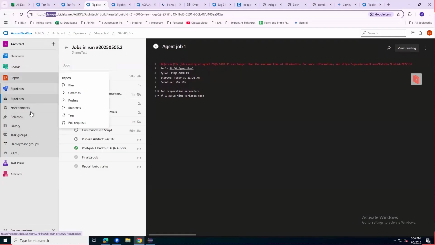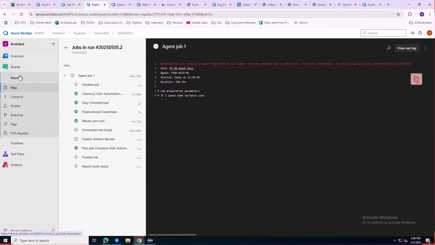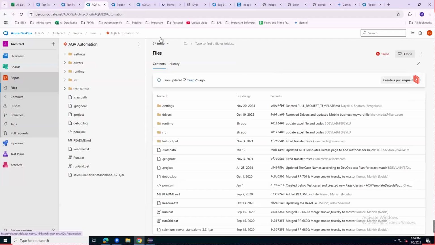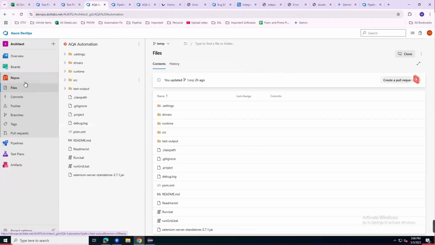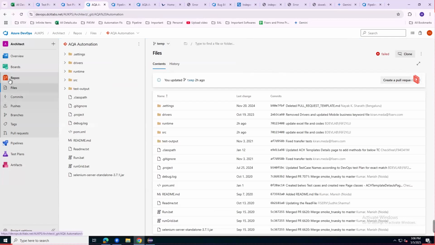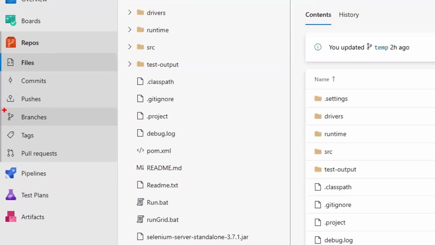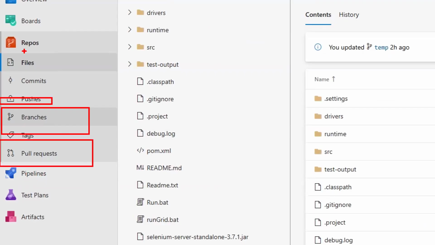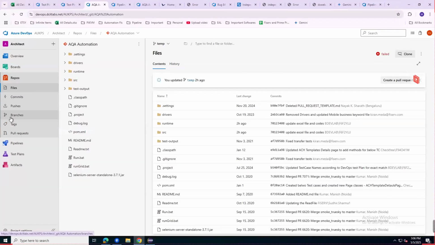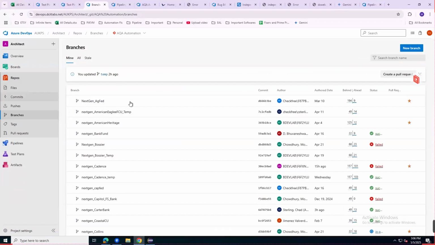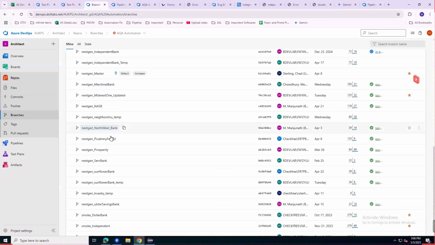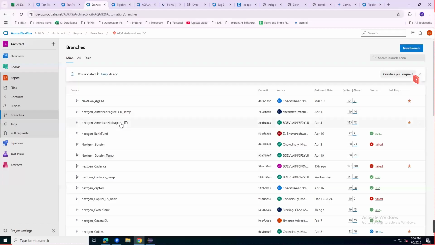Now GitHub, how it happens: you go to the repository. In GitHub, you have different repositories. If you hover on repos, you're going to see lots of branches, pushes, pull requests, commits, everything that you see in GitHub. Pipeline is also there. Let's talk about the GitHub part first. There are so many branches for different bank names. These are not with any individual person's names. We have so many main branches.